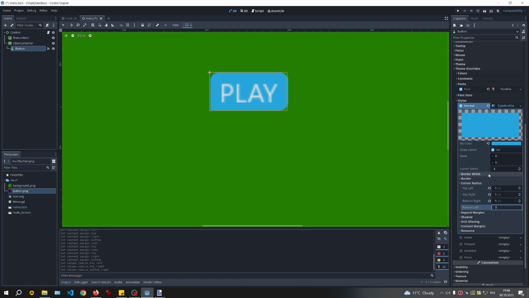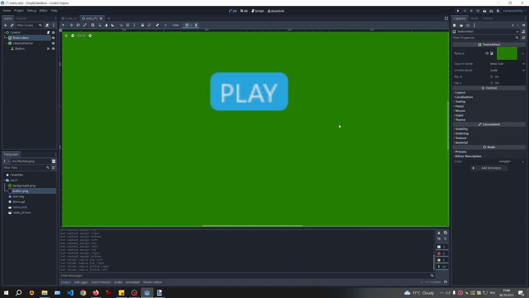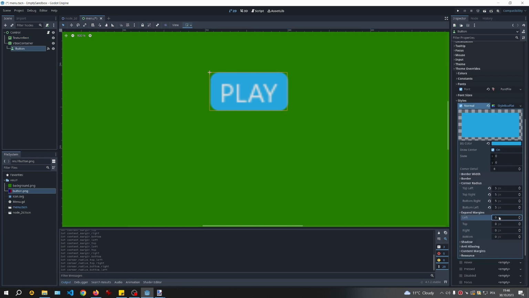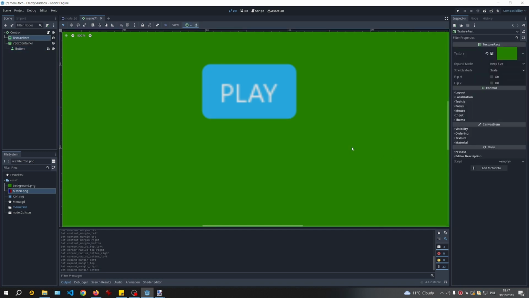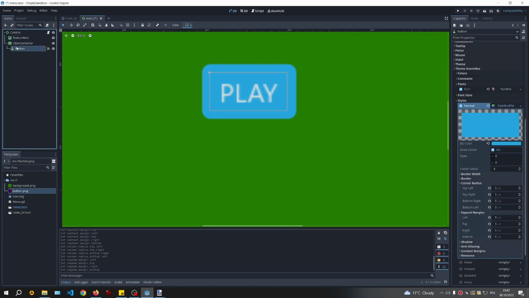If you don't want to keep it as a rectangle, you can give margins here. You can also set these options here on the style box texture, which I showed you earlier.